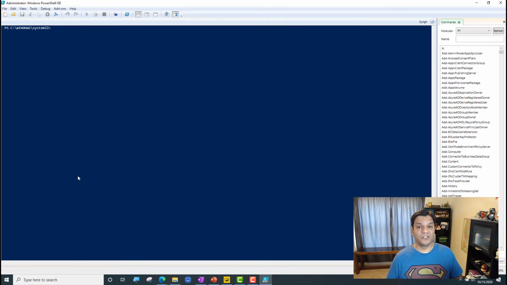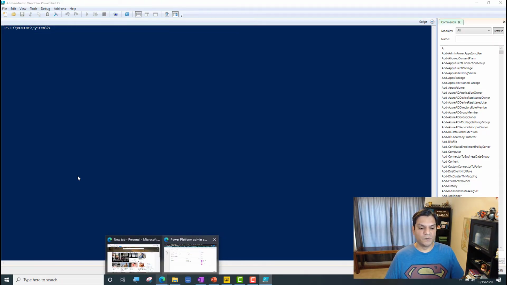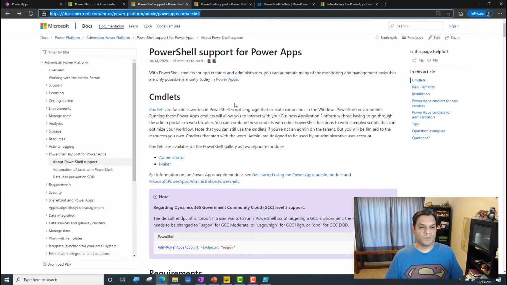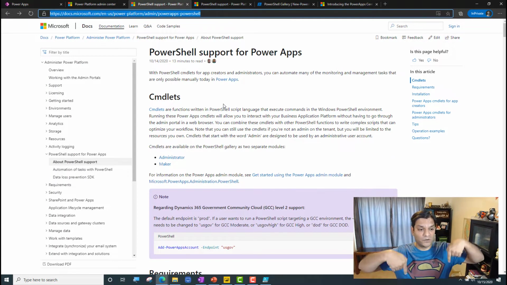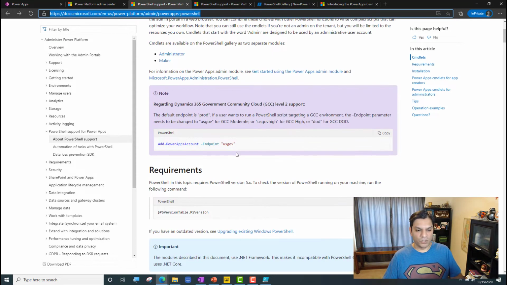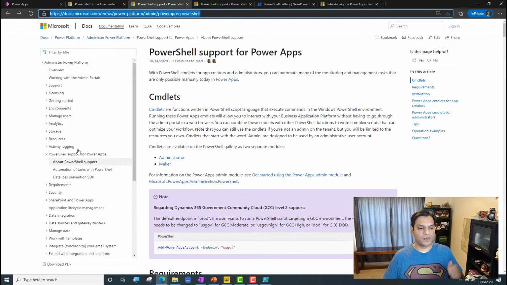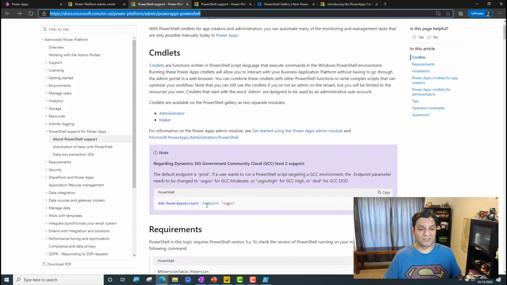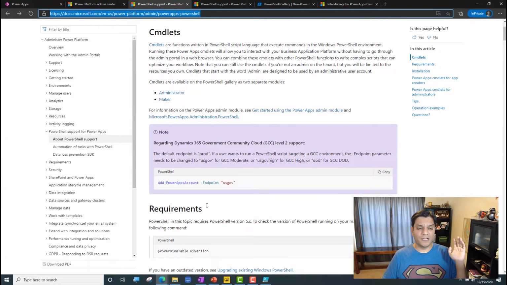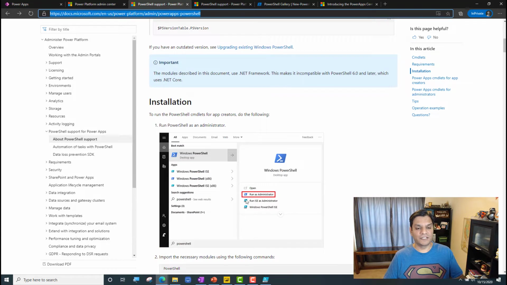The other thing you need to do, if you're going to start using those PowerShell scripts, is come over here to the PowerShell support. I've got that link down over here, and it tells you how to install the PowerShell module into your Power App. It's got a full explanation of how you can do that, what tasks are required, the whole thing. I've provided that information over here, so I'm not going to cover it. I'm just going to provide you the links. The installation steps are really straightforward.